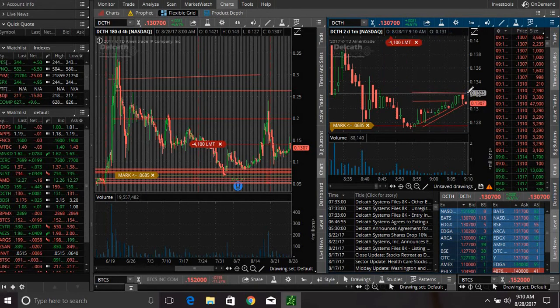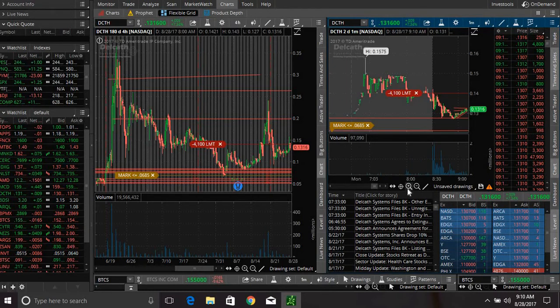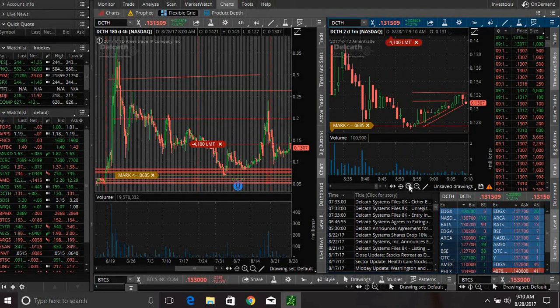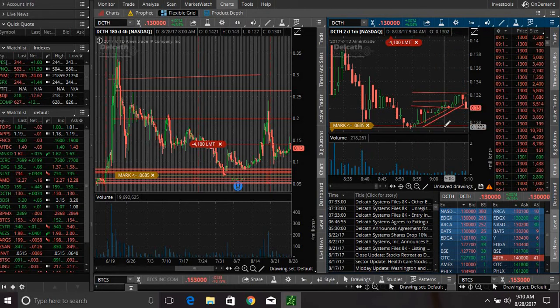If we can break that bigger triangle it shows the stock is still being squeezed. If we break under the triangle the bears might take control — people will lock in profits and give up on the stock. Looks like we kind of broke this little support right here at 13 cents. A lot of sellers are locking in profits and getting scared out. I could have sold at 13.2 but I'm going to give this a couple more minutes — I see a lot of bids stacking up at 13 cents so hopefully it should hold.